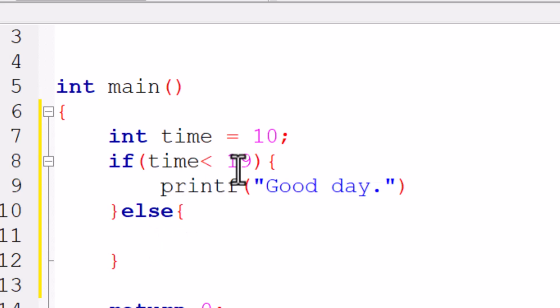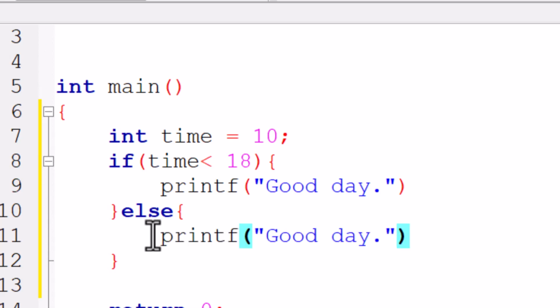It's not really about time, you can even think of it in terms of the number itself, but at least it makes some sense. So good evening.